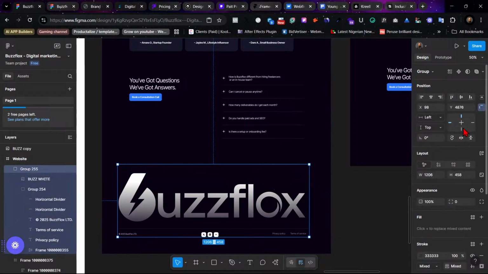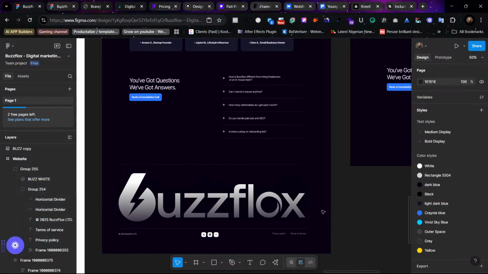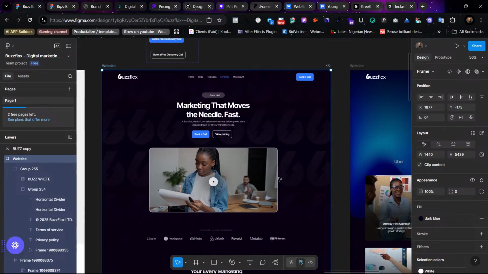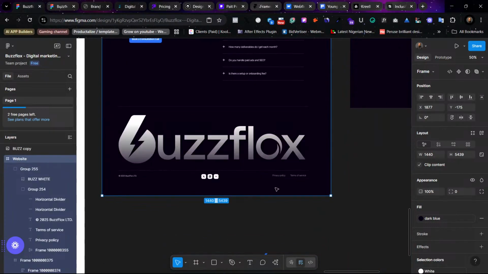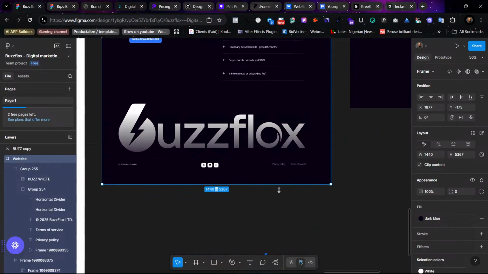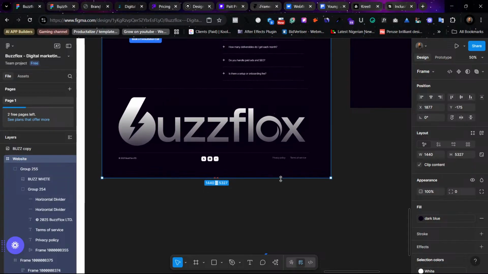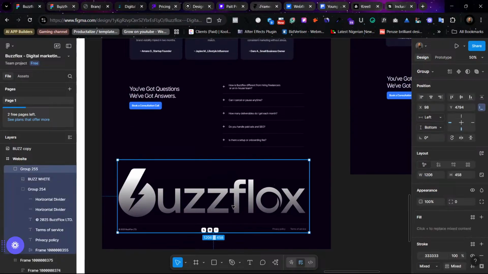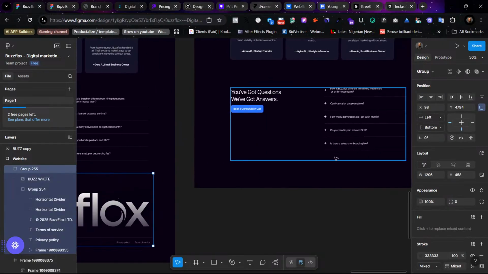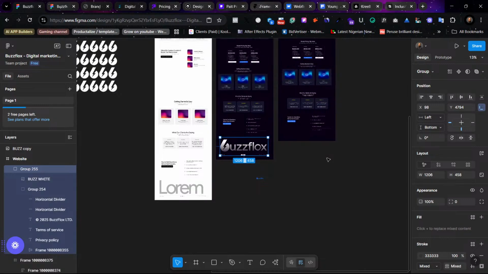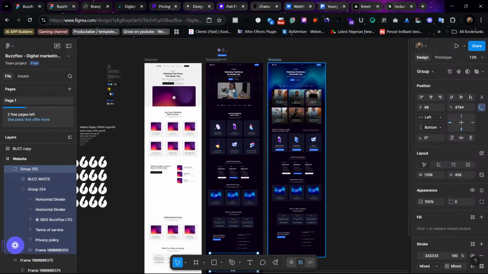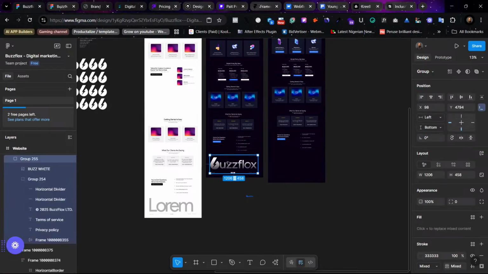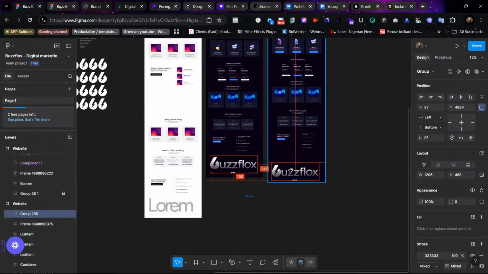Then we can just group this. Then I'm going to do this so that in case I drag the bottom, take for example now if I'm dragging this, the footer would follow it. Just watch what I did. Wherever I drag this is going to attach to the bottom. So something like this is going to be nice. We're going to do the same thing here. We're just going to duplicate and try to see if we can now start optimizing the site. So we'll have this, bring it to the footer.